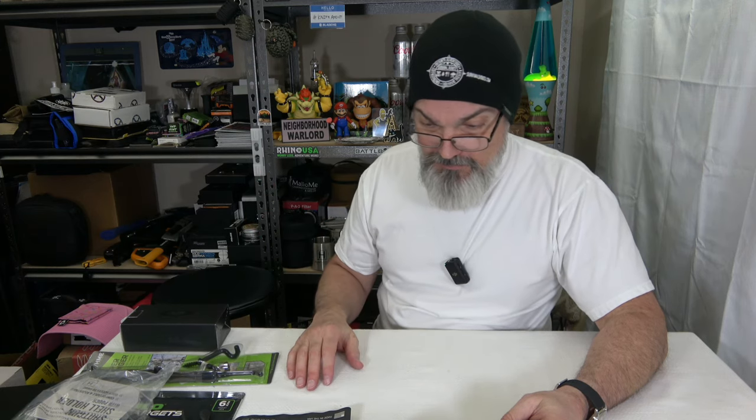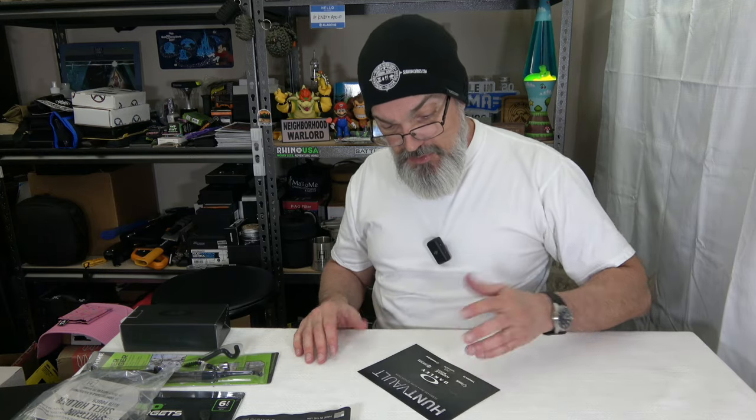You know, we got some bourbon-infused beef jerky. Love it.